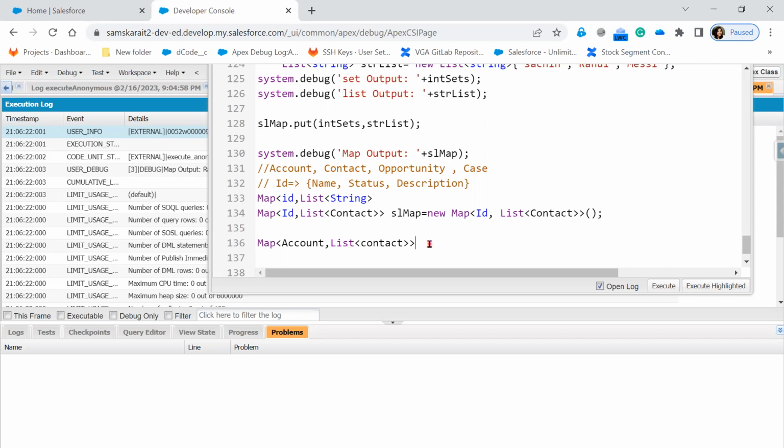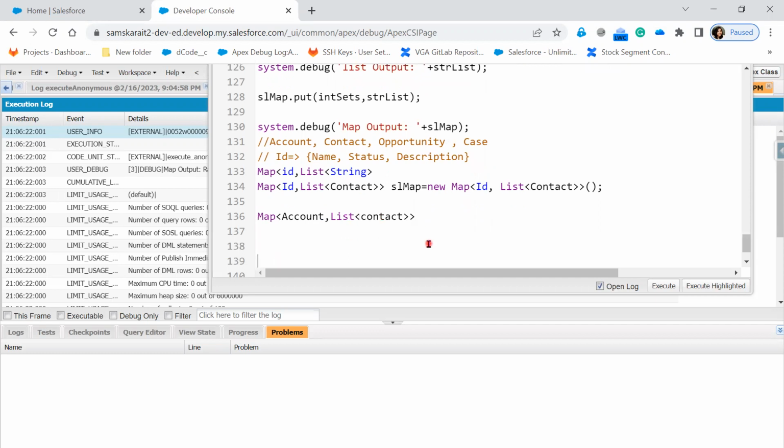And there is also a nested map. That means a map within a map. This is a complicated one. Why do I use a map within a map? These are very rare scenarios. If you have to get multiple information from multiple objects, first you need to build a map, and then from that you need to get a certain value.